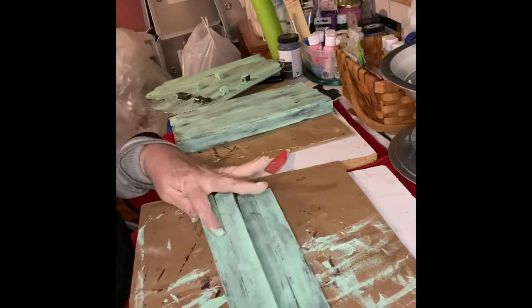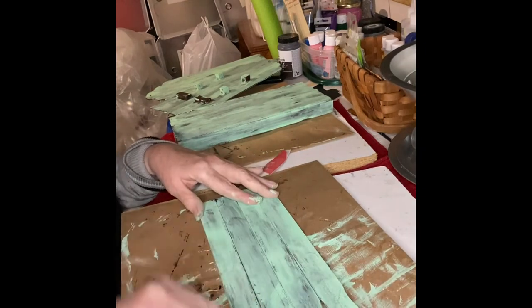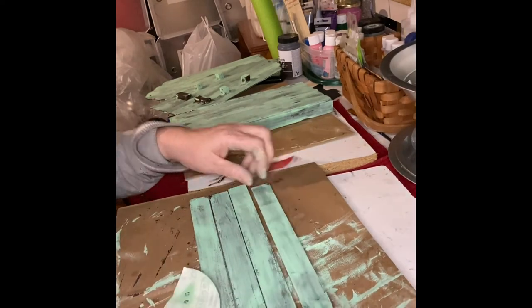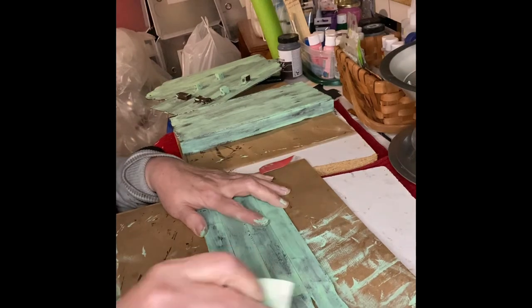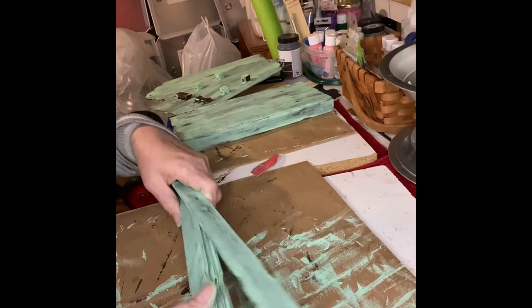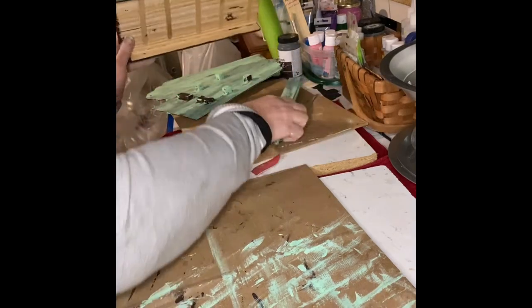Now, the last piece to it is just sanding down the rails to the crib, which is four pieces. Just want them to look distressed. Okay, guys, we're going to assemble this bad boy now.